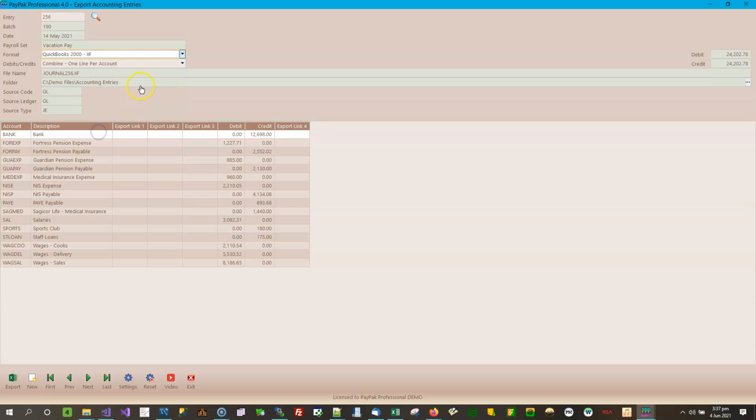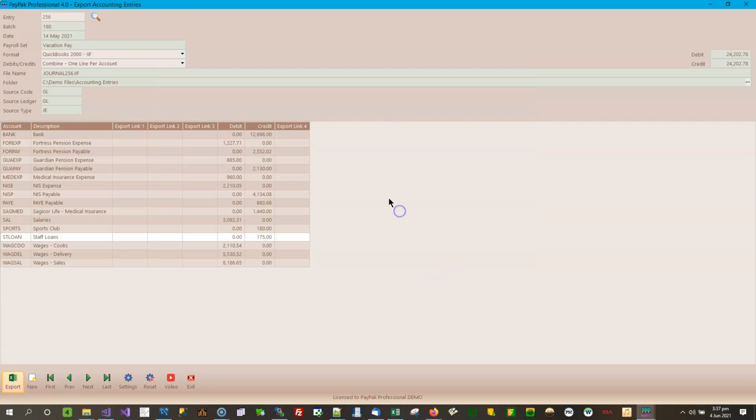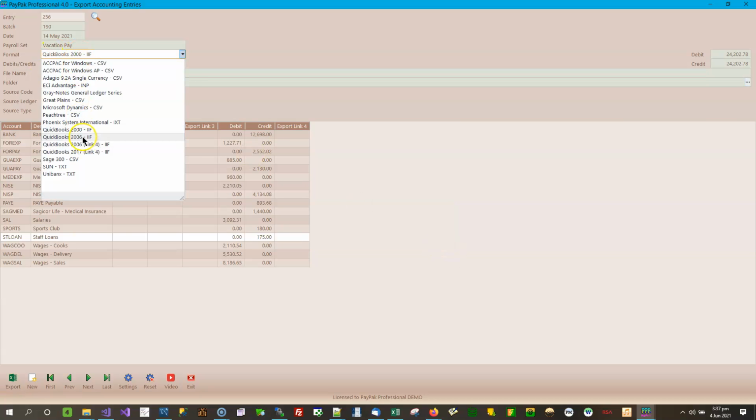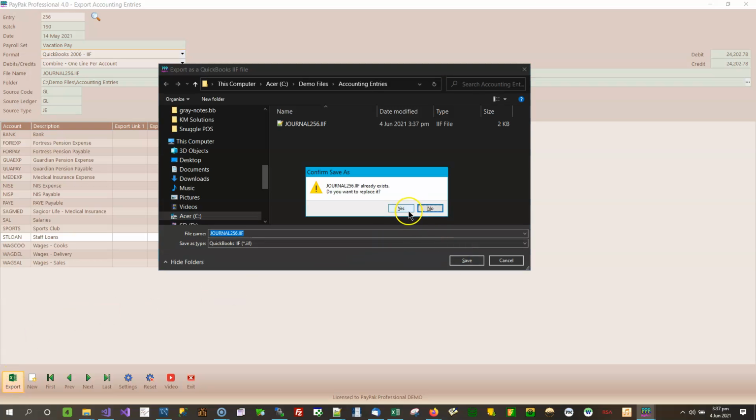There's a QuickBooks IIF, and we export that. And this would overwrite the one that we did earlier, because this is their 4 QuickBooks formats. The other QuickBooks is 2006. Again, we export, same procedure.